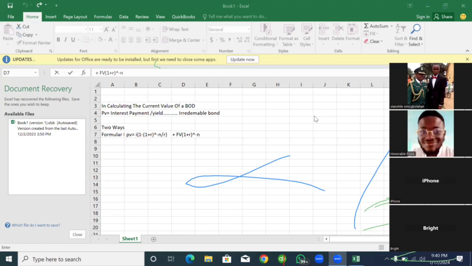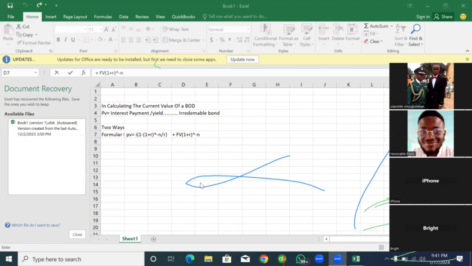Sir, I have another question. How is it possible for us to discount interest separately from par value? You mention discounting interest and par value, and I didn't get that aspect very well. Can you please explain it better, sir? Sir, if you look at this formula I wrote here, when I gave the definition of the value of a bond, I said this means you are discounting the principal and discounting the interest together. If you look at this formula now, it's the same thing. The whole formula is interest. You discount your interest using annuity because it does not change. So interest, the coupon rate, open brackets, 1 minus your annuity, plus your par value, open brackets, 1 plus r raised to power minus n. You are doing it all together. They are not separate, they're together.